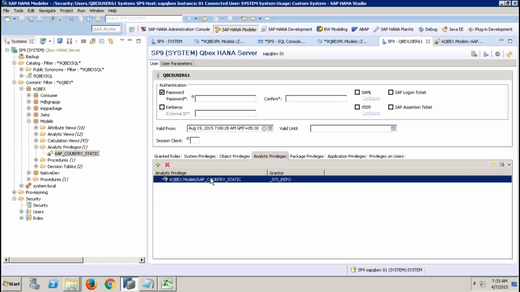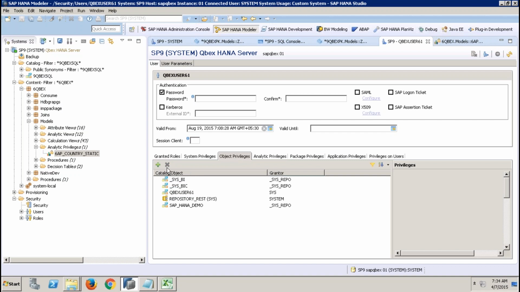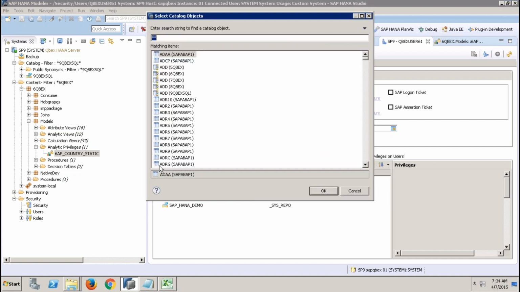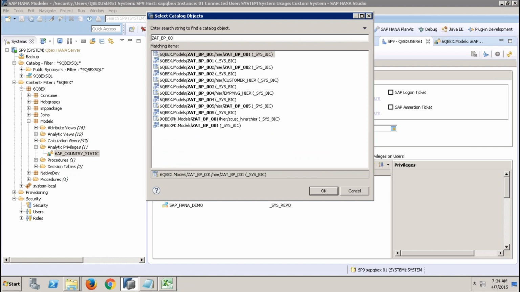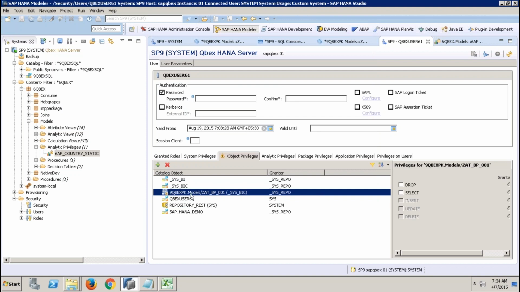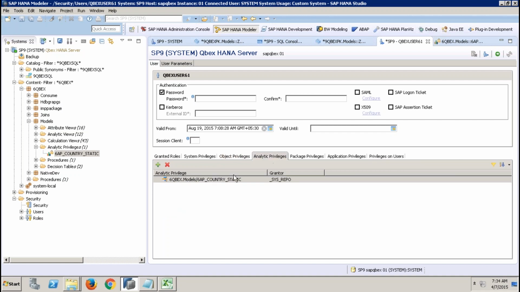Now, if you want to go with object privileges, SQL privileges, it will be this. You have to go to these privileges and specify which column view you want to provide the access with. See, it is showing you this. These are your column views, in the model folder. This is actually the column view, not the view itself. So now you're controlling authorizations with normal SQL. This is SQL privileges. You're providing whether you can do select on this or not. This is on the column view, the catalog object. But when you are providing authorizations on the analytical view, the content of the view, then it will be analytical privileges.